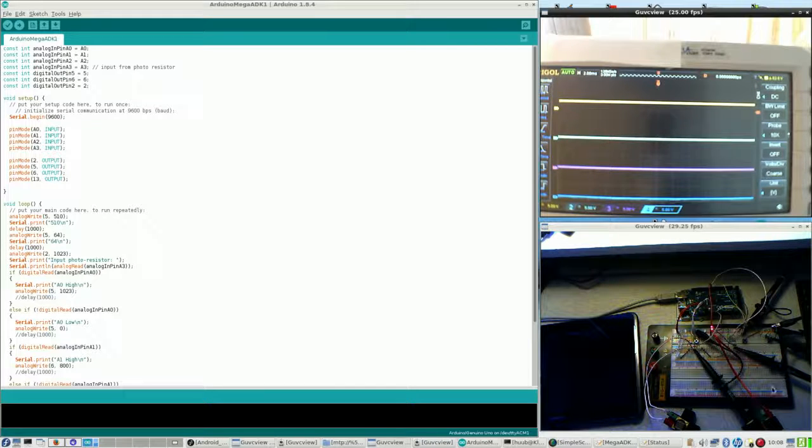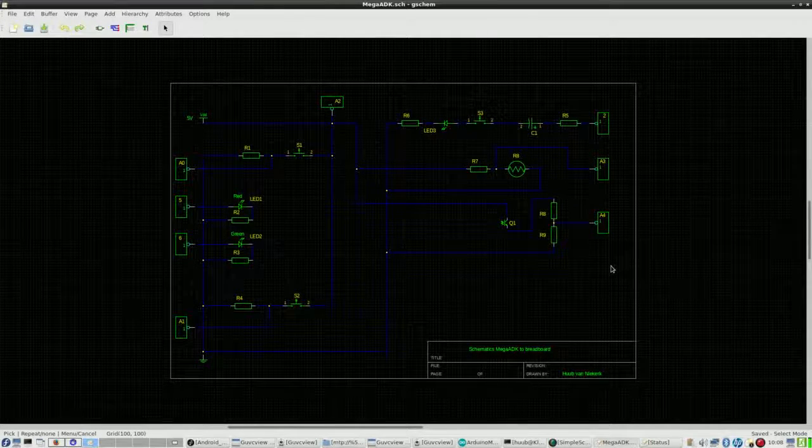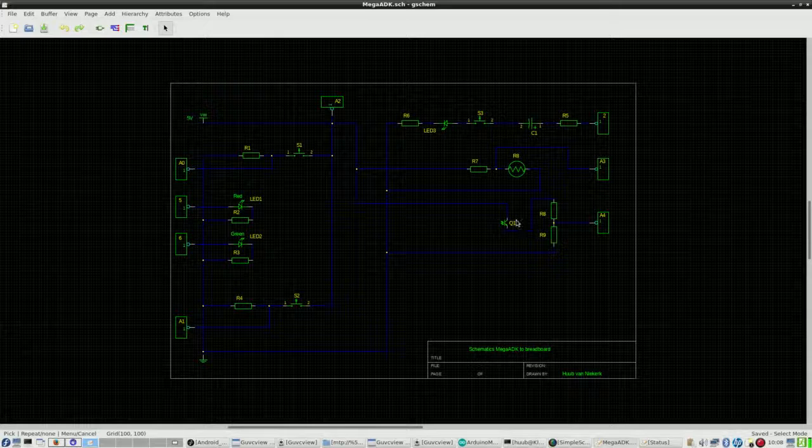So let's see the schematics, because I haven't programmed it yet. So now this will be the input. This is the photo-transistor connected one way to the power. I am not entirely sure that it is indeed the collector that is connected, not important right now.